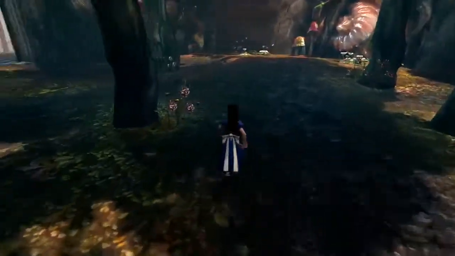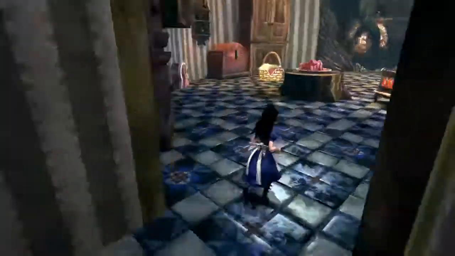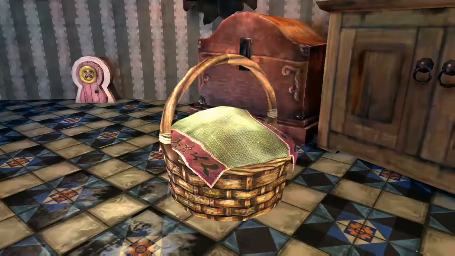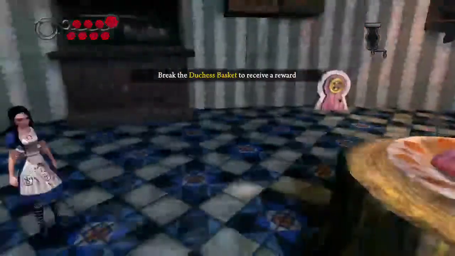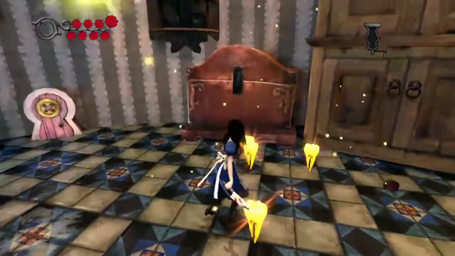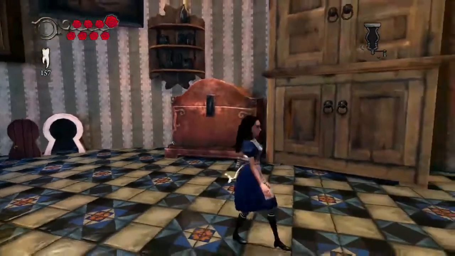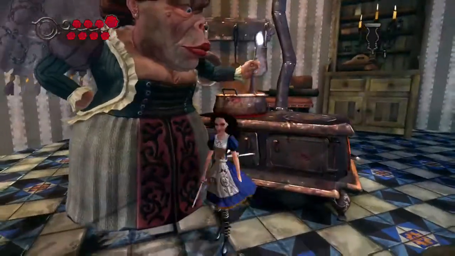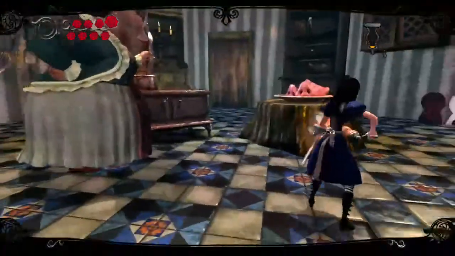Is this where we were? Oh, I think it's probably leading us into this door over here. The door we were trying to get in before. Thank you so much for the snout. Now go away. Mm-hmm. Break the Duchess basket to receive a reward. A bunch of gold teeth. Now we are going through that door. The first section of the first level. Have some of that. How about some peppering in your snout?